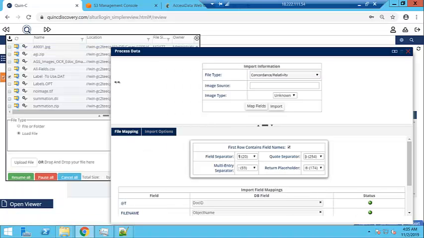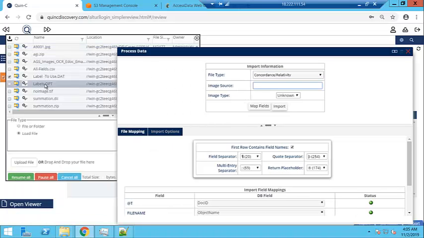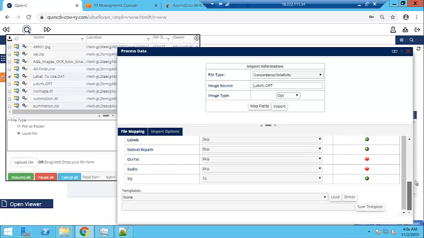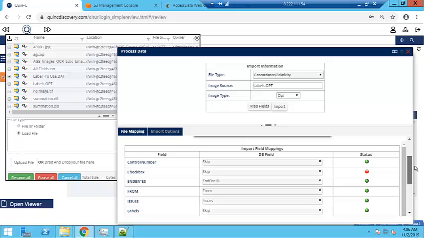You have to make sure you type in the OPT and/or LFP. That's the other type of file. So we're going to select OPT here, and we'll do labels.opt, and make sure you get your separator fields correct. These are the generic ones, so it should work for this load file. Let's see, it says it's mapping the fields. Give it a second. Yeah, it went ahead and mapped a whole bunch of them, so we're in a good spot. So now we could go ahead and import, and it will work from this point on.